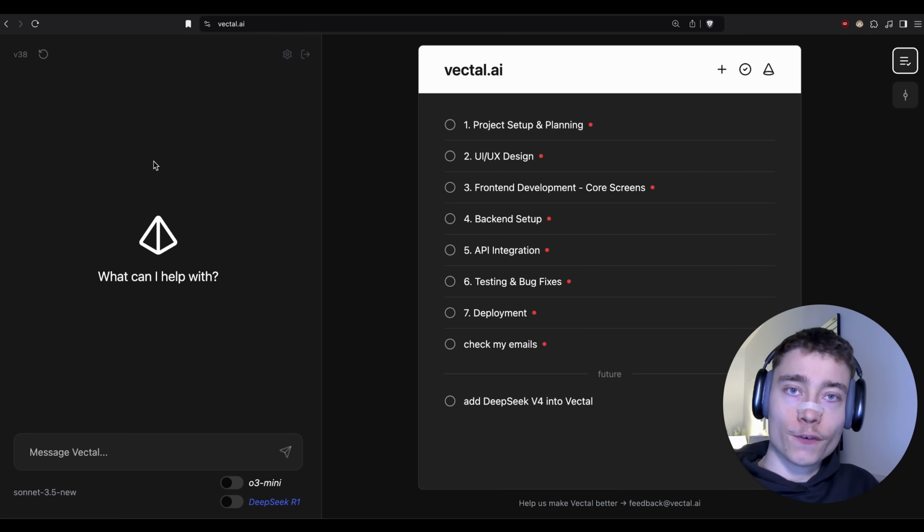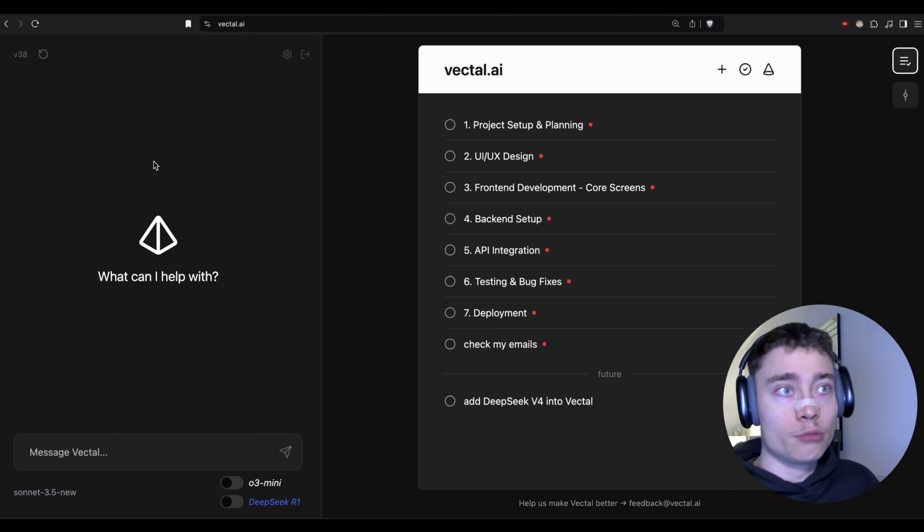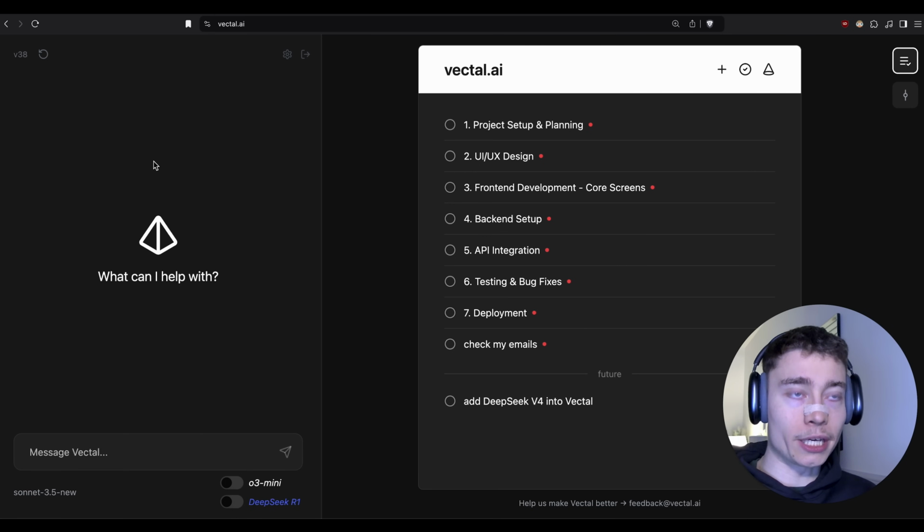I think Vectal is one of the first companies in the world that's like AI first software, right? Or at least it's the first startup that was built entirely with AI tools, because 99.9% of the code in Vectal was written by Cursor and me just speaking English. Now, Cursor is another example of a company that's AI first, right? And these companies, in every single sector, will win.